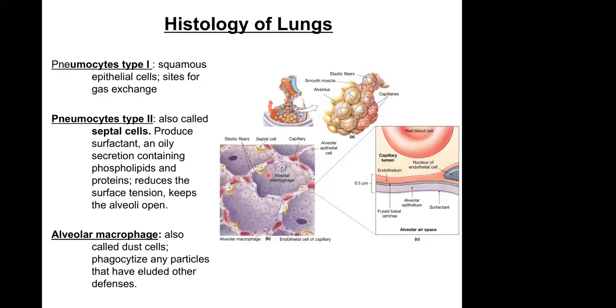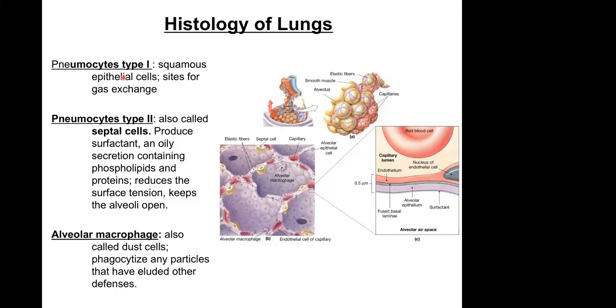And how can you prevent that collapsing? You prevent the walls from coming too close together. So they create an oily secretion that acts like a soap, which reduces the surface tension, thereby keeping the alveoli from collapsing. So they stay open. By the way, pneumocyte type 2 cells and alveolar macrophages have nothing to do with external respiration or gas exchange. So let's go back to the type 1 cells, which are the major cells that make up the alveolus.